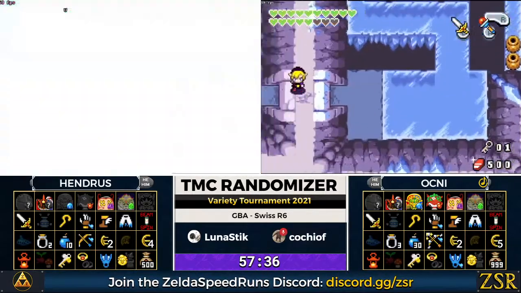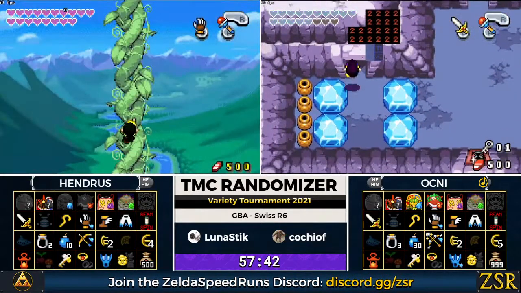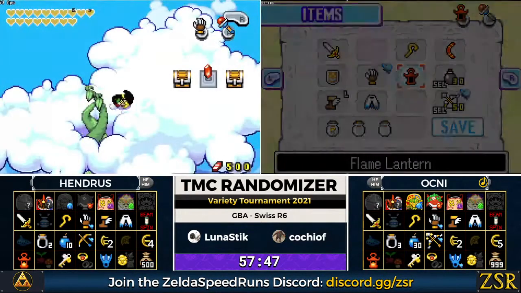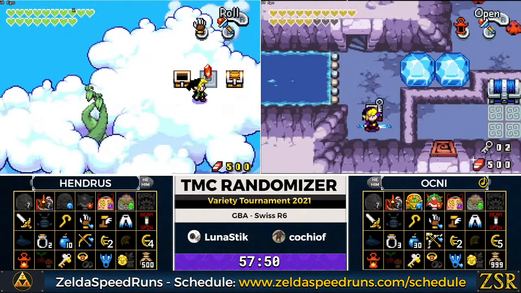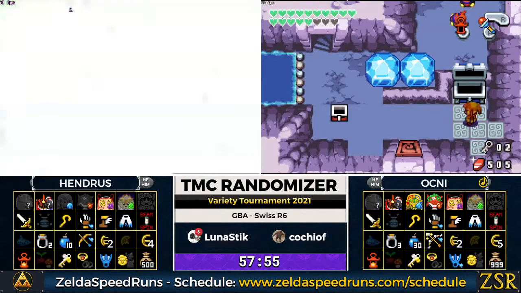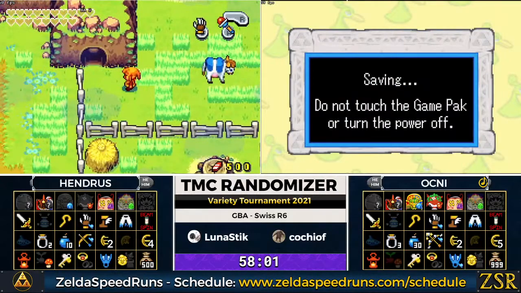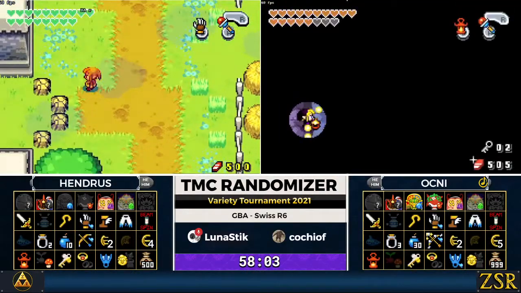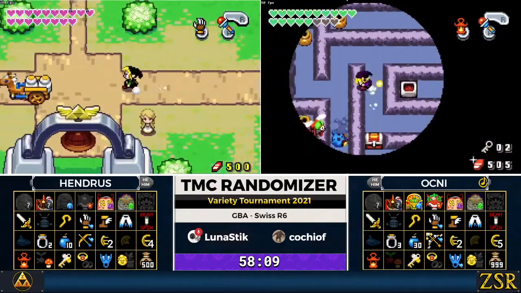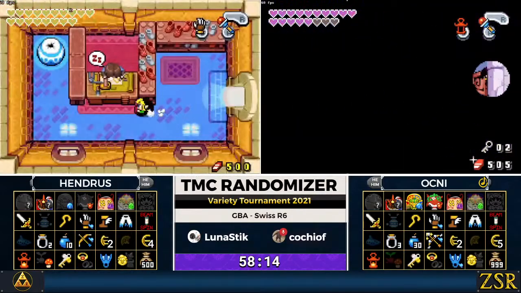Here we see OcNi being quite able to maneuver through with ice rod and fire rod and ice. You finally get the mushroom. OcNi skips that. That could actually turn things around. It'll be a long time before OcNi goes back for that mushroom, because he went through that cave and skipped that check purposefully. Hendrus is instantly going to check that.